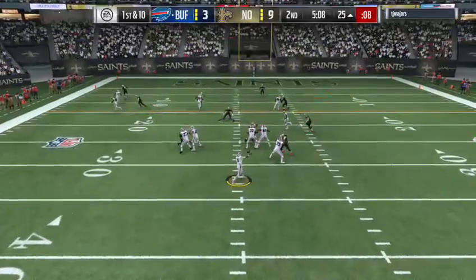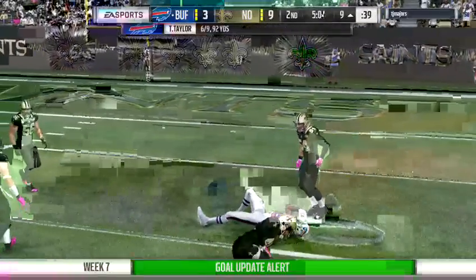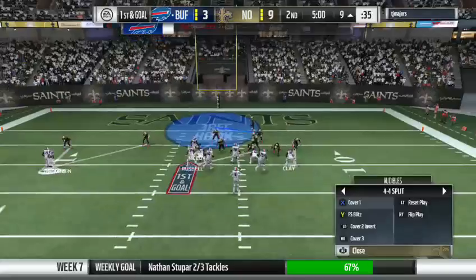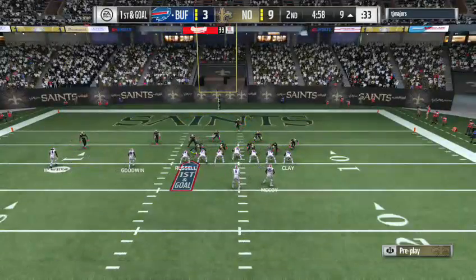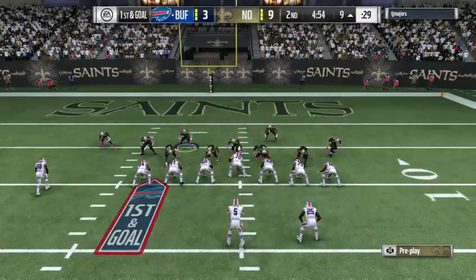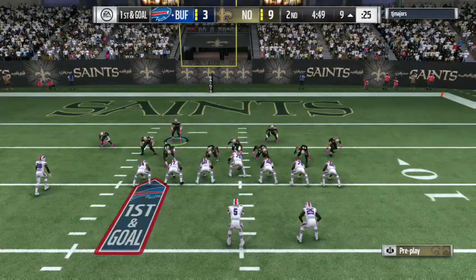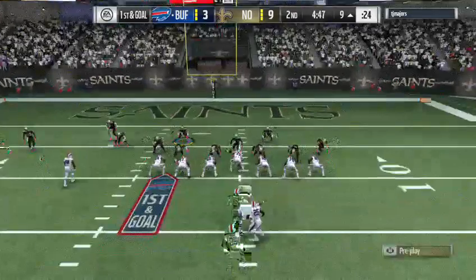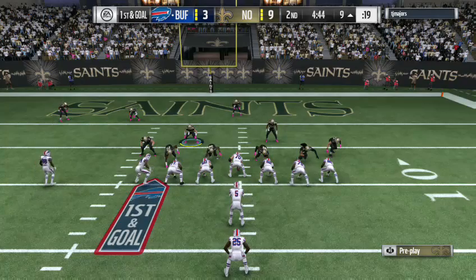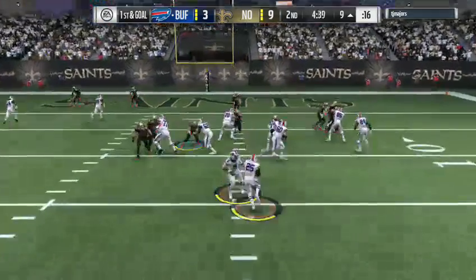Here we go. On first down, it's Taylor. This will be inside the 10. Gets it inside the 10 to the 9. That one goes for 16 yards. It sets them up first and goal. Press coverage here. They are backing up the secondary. First and goal here from the 9.